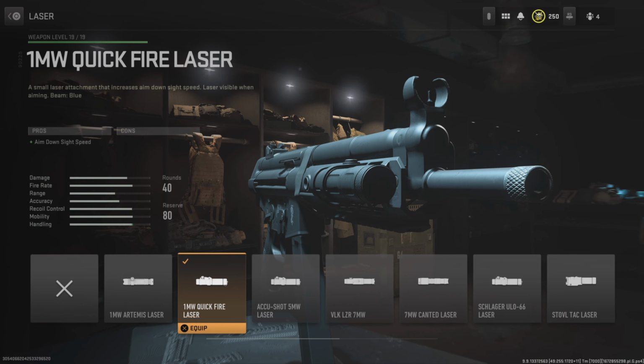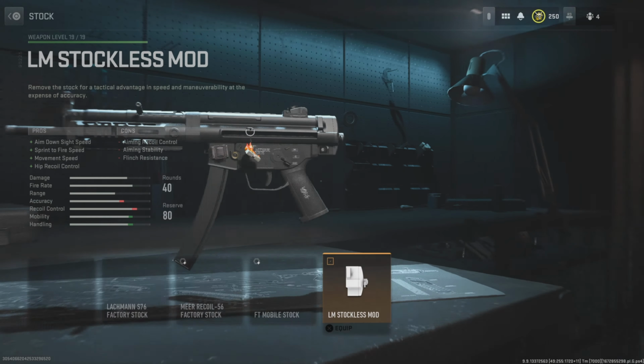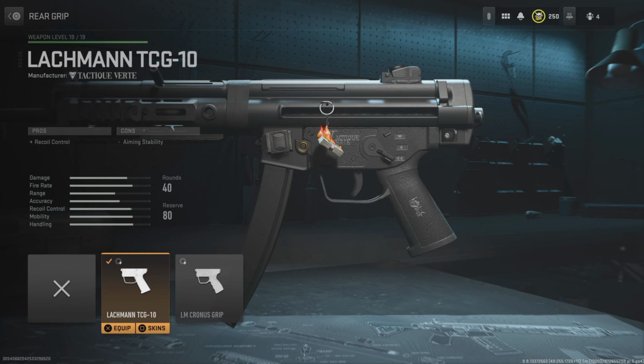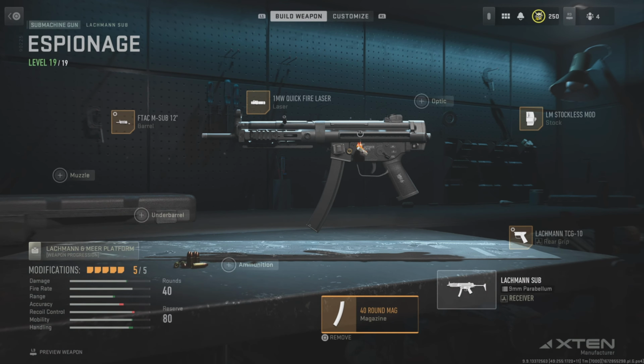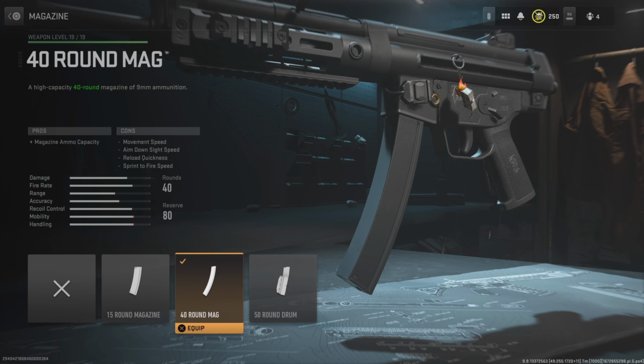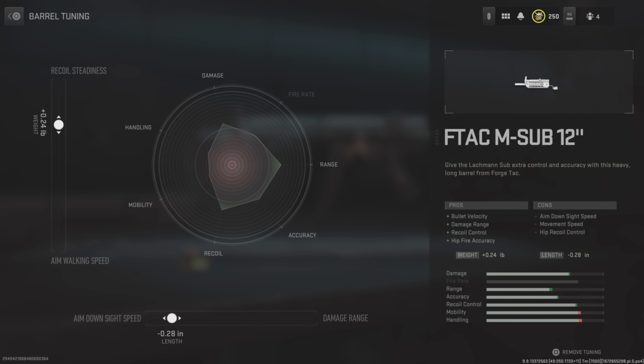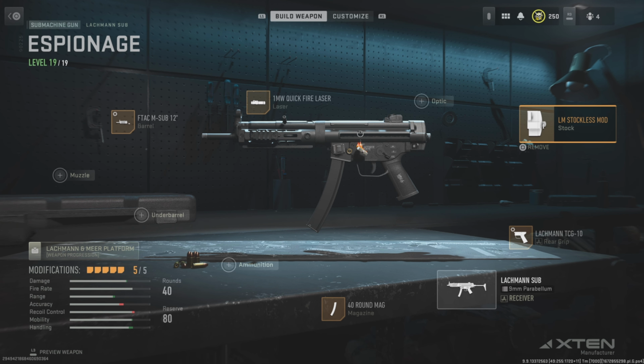For even more mobility, we're going to be going for the stockless mod on the stock, just to increase that ADS time and the sprint fire speed, and it also increases the hipfire accuracy as well, which is quite useful. We're then going to be going for the rear grip, which is going to make the recoil control very nice, and then we have the 40 mag. You could use the 50 if you wanted to have extra bullets, but you will have slower ADS and slower reload time.